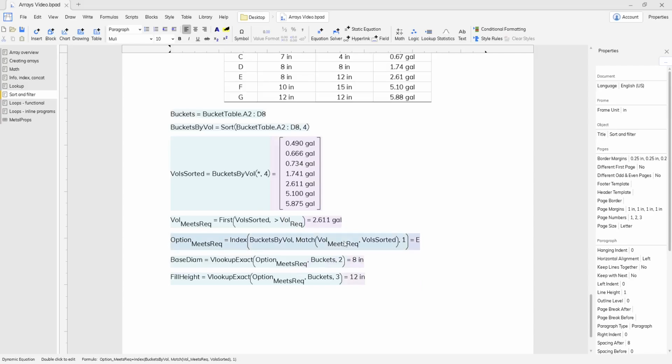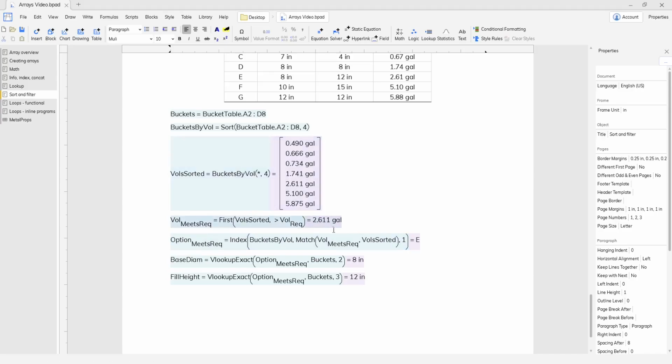Next, I want to find the option that meets that requirement. What I'm going to do is use the index function, and the array I'm using it on is buckets by volume, and I'm going to pass it a row and a column. For the row, I use the match function to find out what row I want, and that match function is looking at the volume meets requirement and the volume sorted.